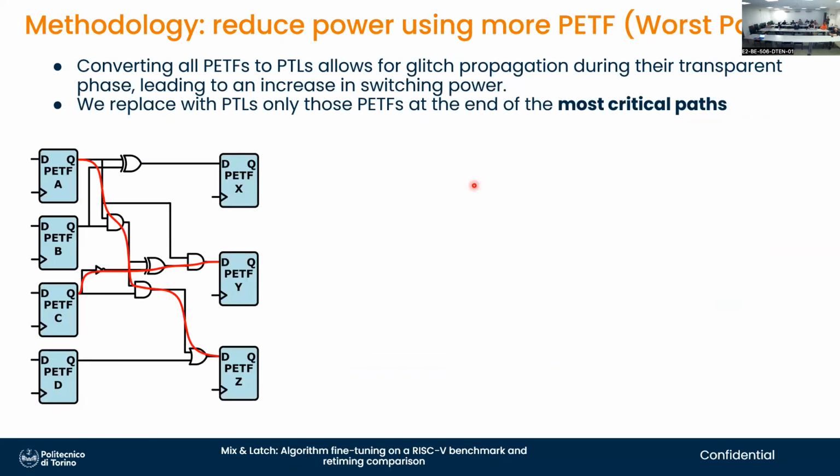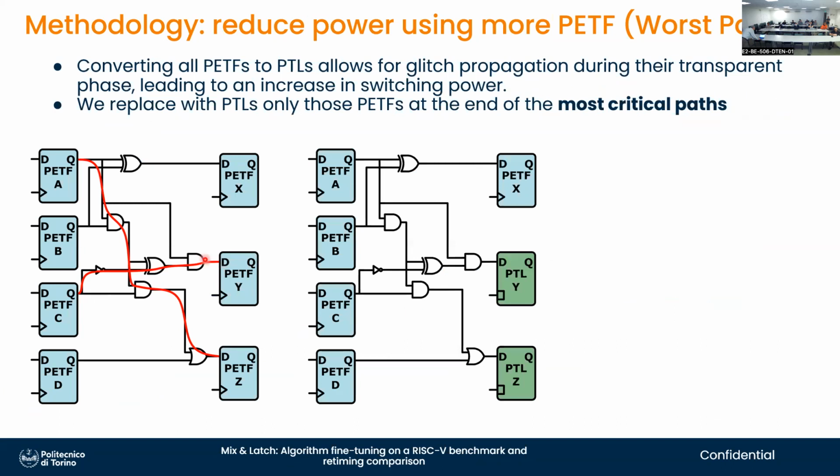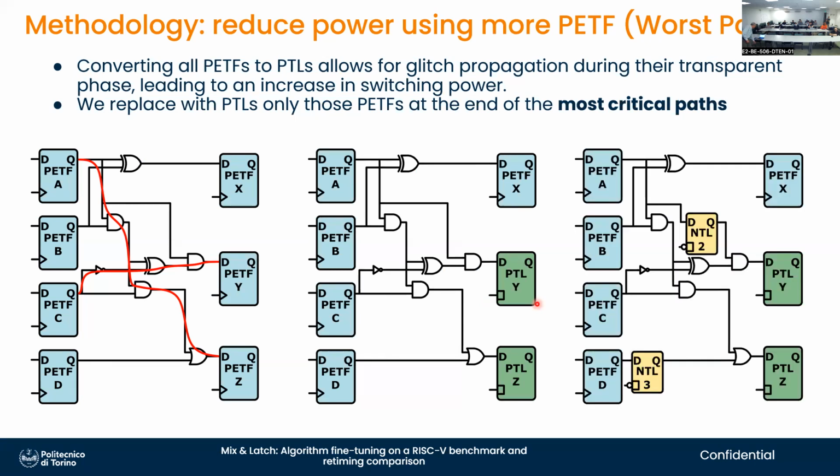First of all, if we do this, we achieve the ultimate performance at a potentially high cost, because we end up with more positive latch, negative latch pairs than we had in the beginning, and these are bigger than one flop. So we apply this only on the most critical paths, the ones that need to be taken care of. In this circuit, these are the two longest paths, and we would do the conversion into transparent latches only for the endpoints of the long paths, where we need to use time borrowing. That's the first thing.